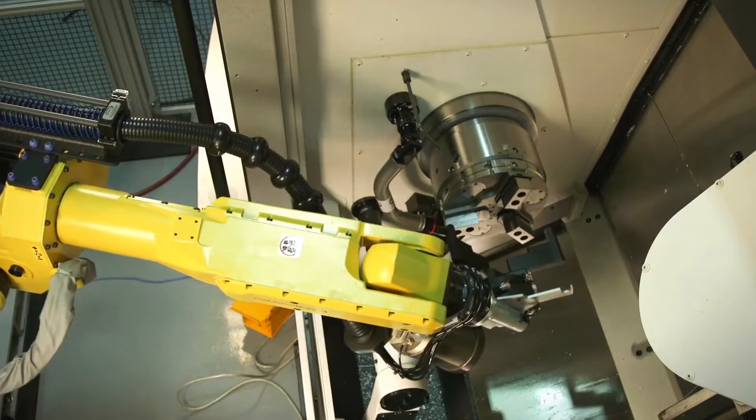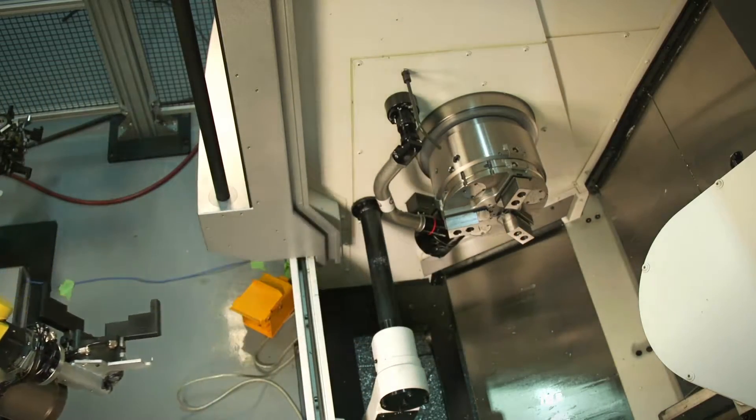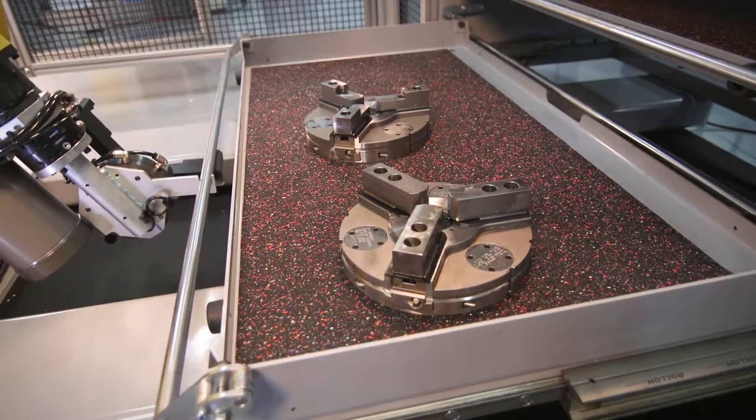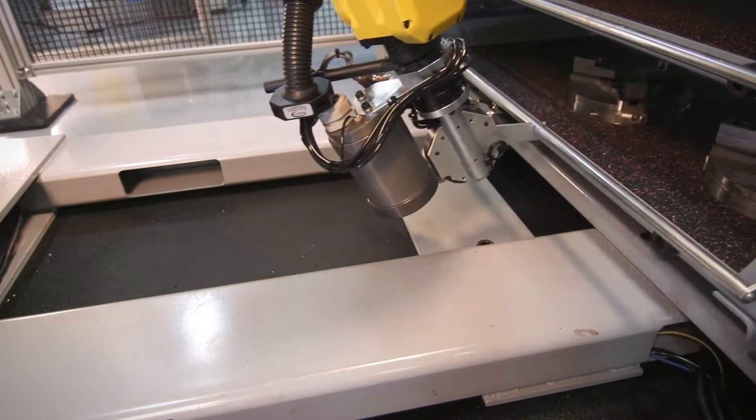The robot loads the pallet gripper and inserts the draw pallet into the chuck body where it is locked into place and ready for an internal or external gripping of the part.